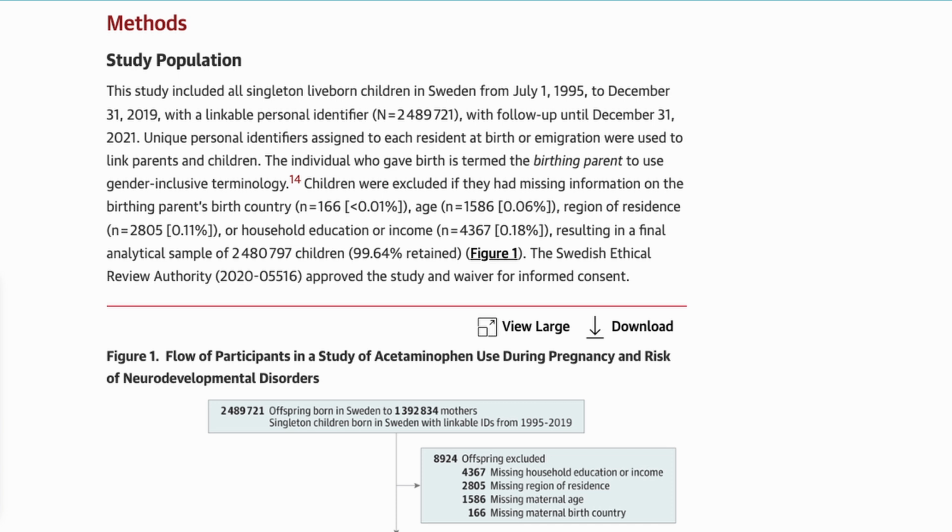The next section is the methods section, where they describe the statistical methods, how they collected the data, etc. Again, depending on your purposes or familiarity with the subject, this is a section that you can skip or briefly glance at. For example, if you're familiar with the statistical methods that they use, after all, these are not invented out of thin air, they tend to be fairly standardized across different studies of similar purpose, you can just skim this section and then immediately say, oh yeah, I know what they're doing here, and jump straight into the results.